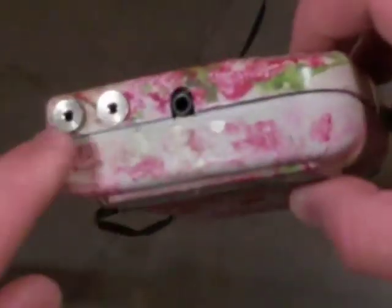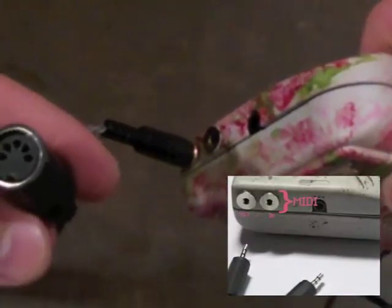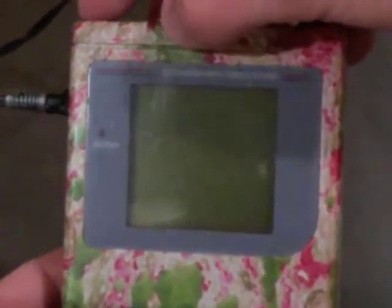Down here on the bottom, we have two 2.5mm jacks, and these work with the Arduino Boy, and this little adapter that's going to wire it straight to MIDI. Gets rid of the giant MIDI plugs on either the side or bottom of the Game Boy. Nice and compact. So let's get this guy turned on.